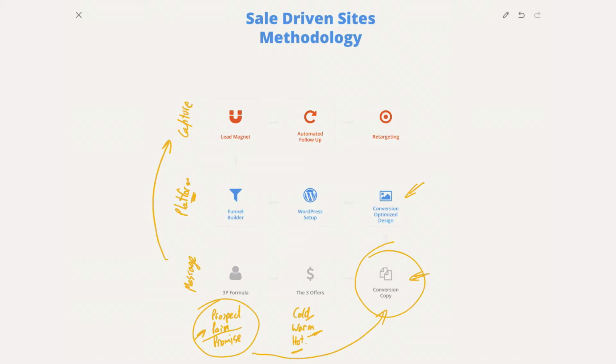It's really about how do you remove all the information off the site, all the design assets off the site that distract, and only put on what's relevant for someone to be able to read your copy and then take the next step. And that's where design becomes very important in your website development. And then the next step really is setting up your website.